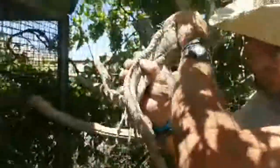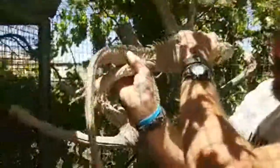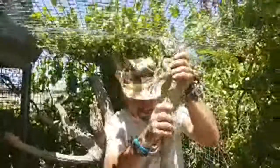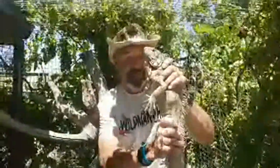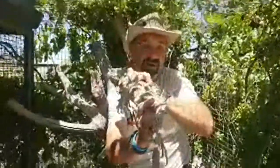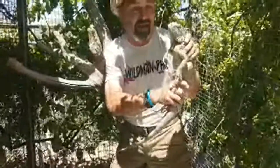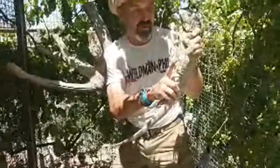So you get this guy up on maybe a log here, and then all of a sudden that thing starts slapping. Oh, and this is a young green iguana. This green iguana will get to be over 6 feet long. That means nose touching here, tail would be on the ground. That's a long iguana, and it's a big iguana, and it's got a very strong tail. I've had iguanas slap me with that tail and leave welts on my legs, welts on my back, and of course you want to watch for the claws.